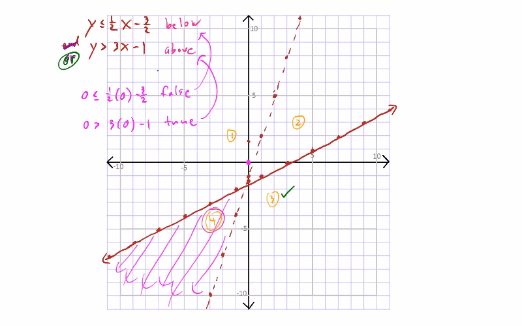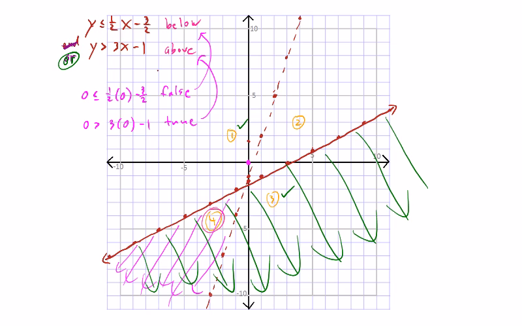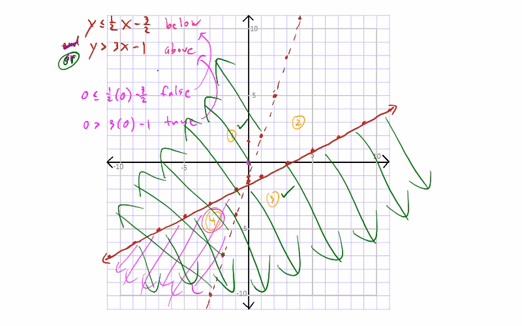So anything that's below the first line would be true. And we could also include region 1, because we could look for anything that is above the second line. Region 1 is above the second line. So if the statement had been or, we could shade in all of the points below, and including, the first line, and all of the points above the second line. So the only thing we wouldn't have is region 2.